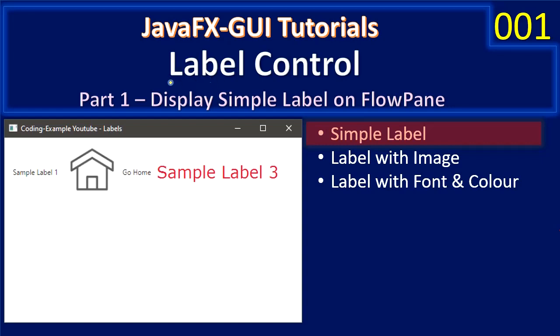Alright, now in this first subseries, we will learn about the label control provided by JavaFX. So in this part 1, we will display a simple label on FlowPane. We will also learn what a FlowPane is going forward.